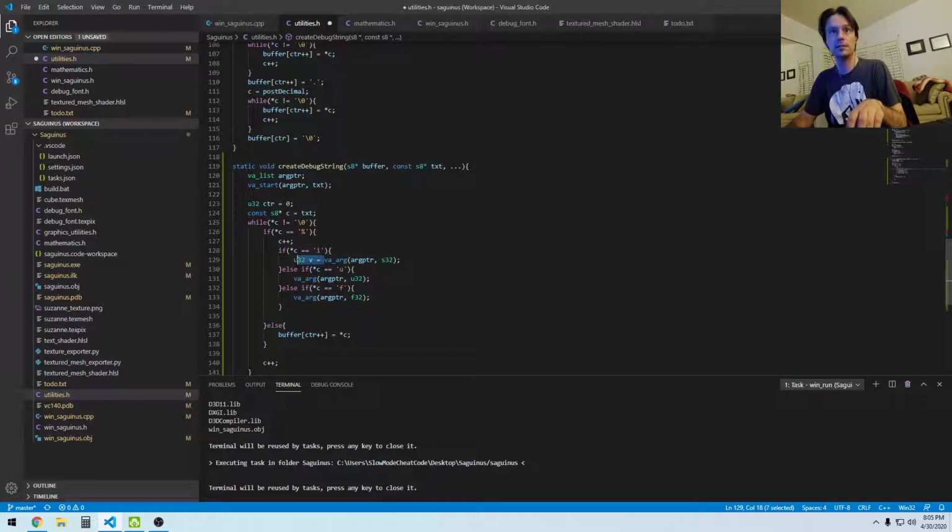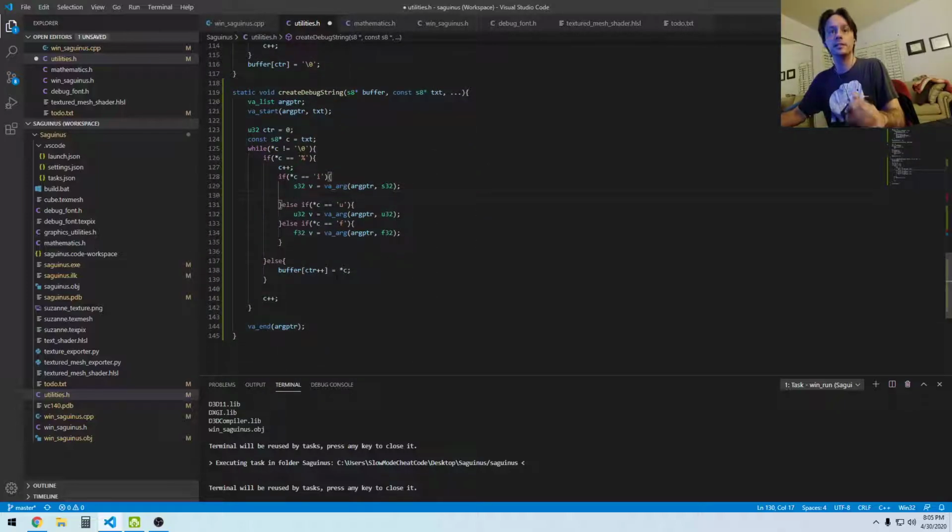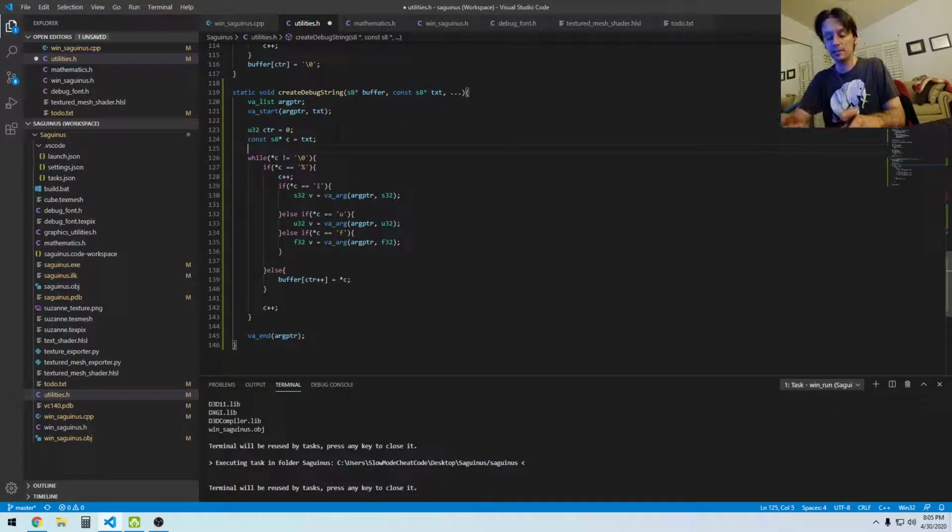Let me just copy all this. No, that should be a S32. So that means this one can be a U32, and this would be an F32. Okay, so now I can just use my S32 to character array. So let me make a little temporary buffer here.